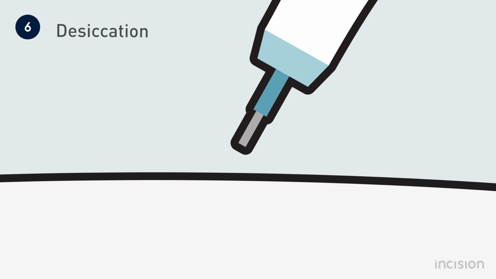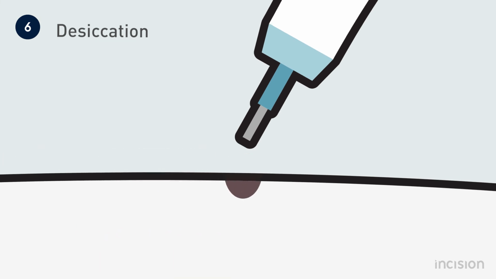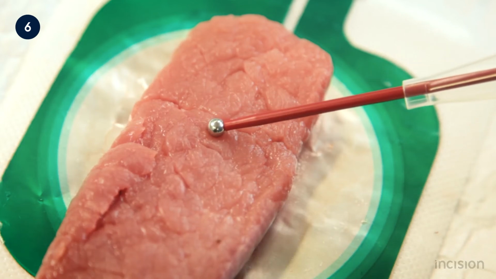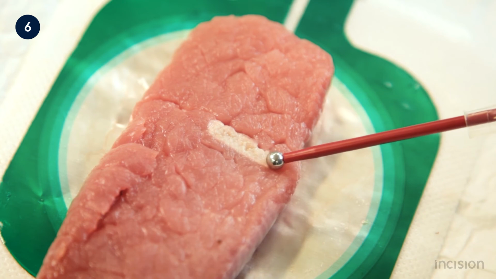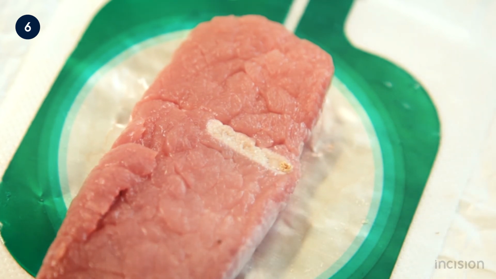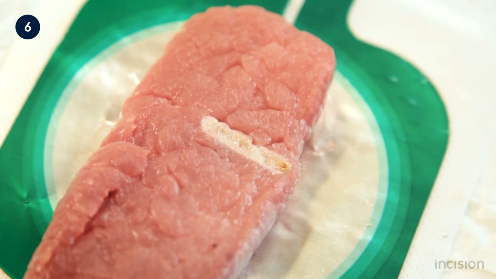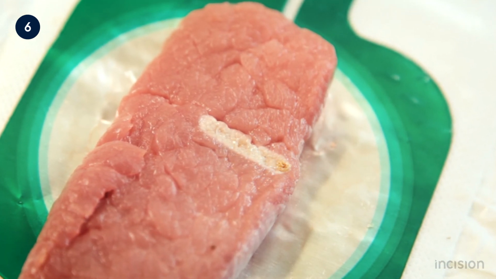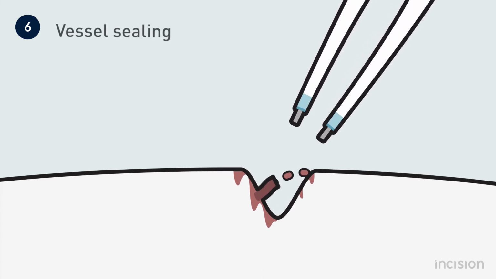In this, a coagulation waveform is used whilst the active electrode is in direct contact with the tissue. This results in less heat being gradually delivered and causes a deep coagulum to form over a longer duration. This can also be compared to grilling a well-done steak, where the steak is slowly heated over a longer duration. Whilst desiccation of tissue can be performed using both monopolar and bipolar electrosurgery, the sealing of blood vessels can best be performed using bipolar electrosurgery.